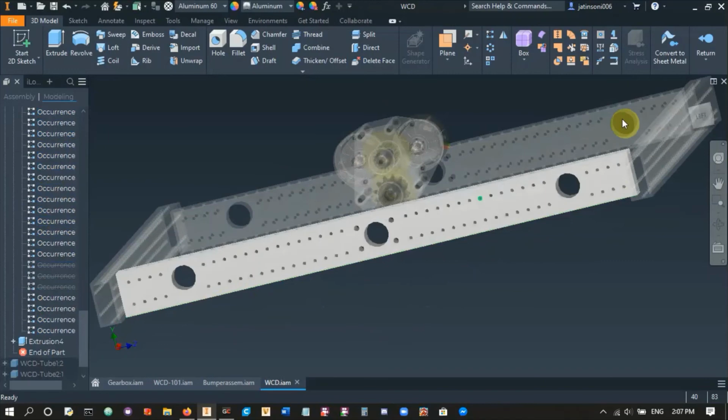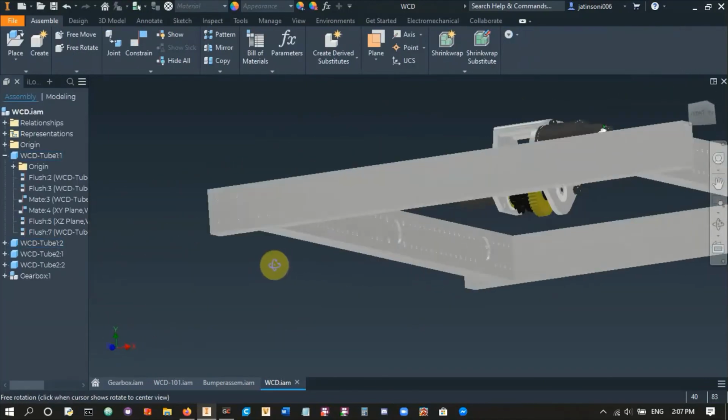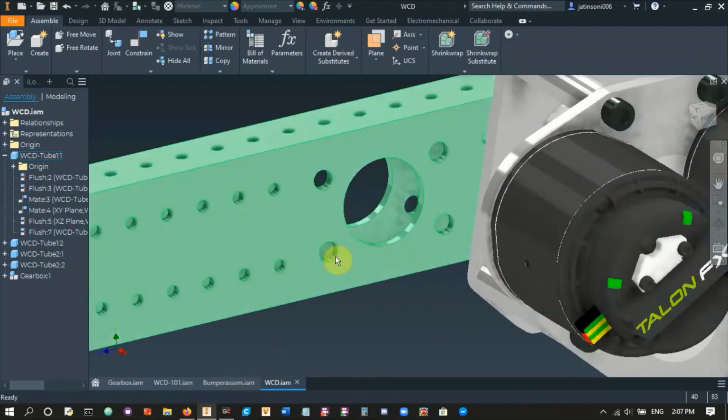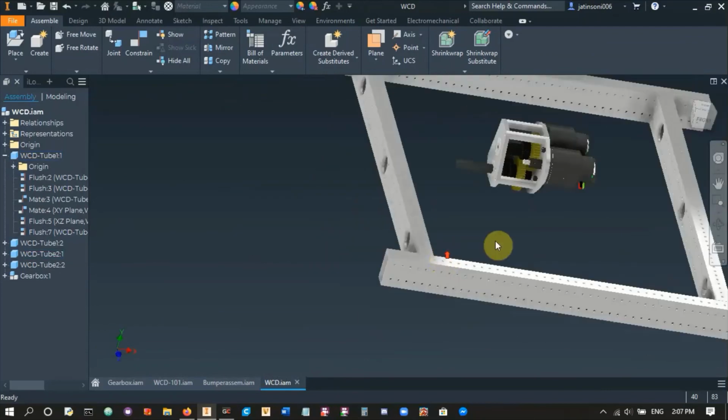We don't need them. Right, let's return to our assembly. As you can see, there is our bearing hole, and there's the 4 screw holes. That's exactly what we needed, so that's good.